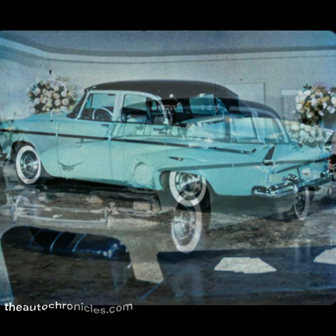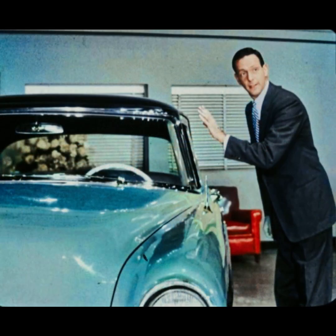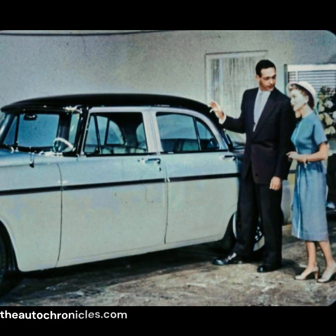Sleek appearance. The taut look is what makes the Plymouth appear to be in motion, even when it's parked in your driveway. People are noticing that this year because it makes Plymouth stand out in its field. Another thing they're noticing is the way the Plymouth slopes inward above the belt line. That puts the mass of the car down low. This feeling of ground hugging and that slim, trim roof line give you an impression of graceful power, don't they? Yes, it's sort of the continental touch, isn't it?